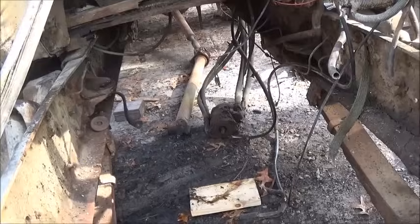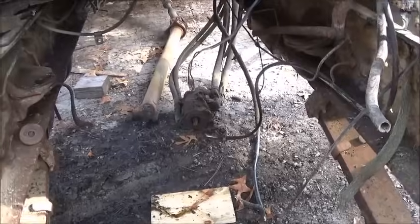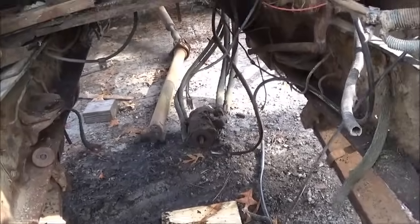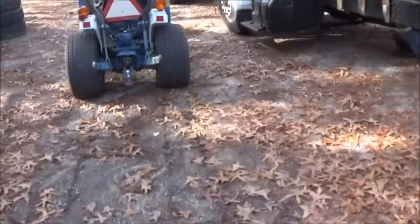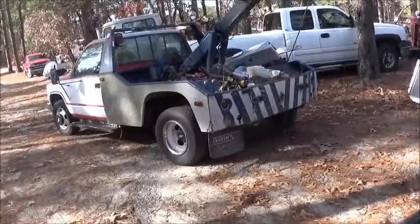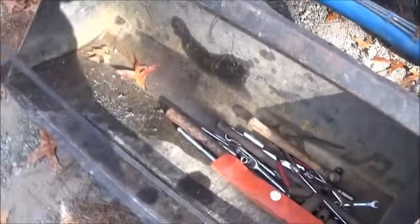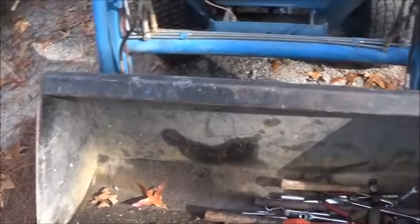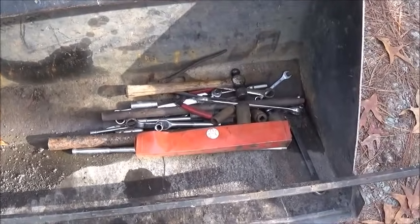We'll still have to get the drive shaft out from the back and the PTO, or the pump itself off, so we'll have to drain some fluid out first. I did use the tractor to pull the engine and it done a fine job — no problems whatsoever — except it seems to use a lot of gas sitting at idle, more than my forklift would use diesel. I probably should be using my forklift.